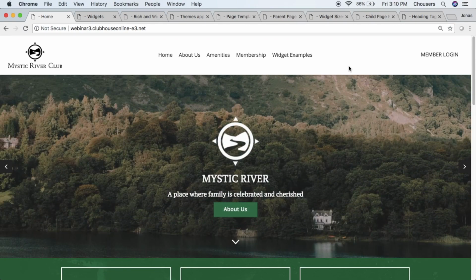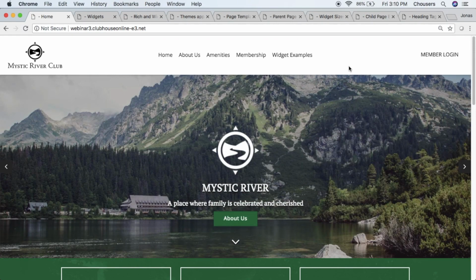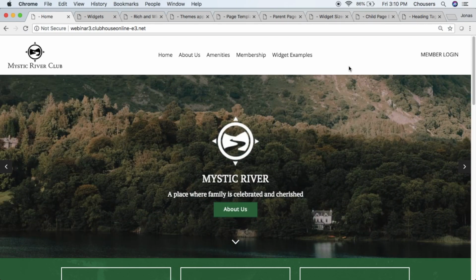Below our header is all the widgets that we've used on our homepage, and the widgets you use for your homepage will depend on how you want your homepage laid out. Just note that the widgets on the homepage are utilizing the full width content block, meaning they're going directly from one side of the screen over to the other. Now the widgets we see on the homepage include the rotating image you see here. The rotating image banner is going to rotate every few seconds for you, and you do have the option of including a logo, title, subtitle, and button link as an overlay on top of that image.